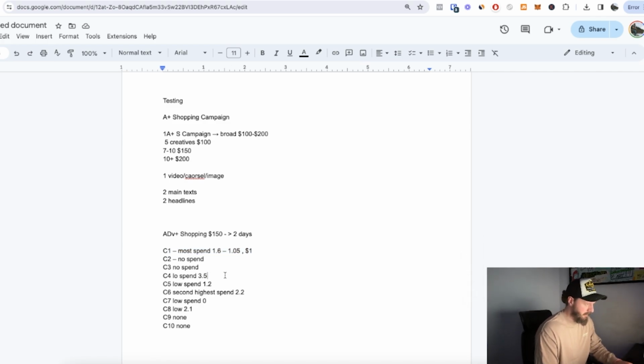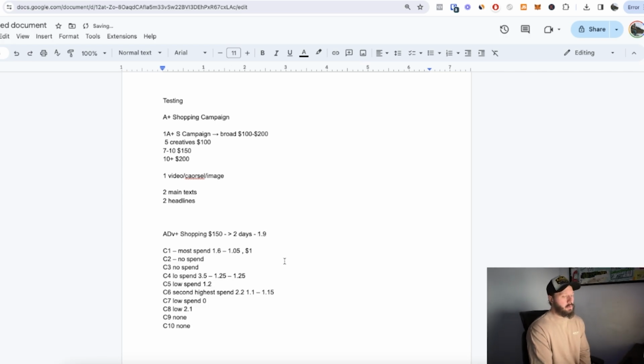Whereas let's say this one has low spend, but we got a 3.5 ROAS. Let's say the frequency is 1.25 and the CPC is a little bit higher, 1.25, something like that. That means this is likely a retargeting ad, which is totally fine. But if you turn this ad off, all of a sudden maybe the other ad goes way down and the results get horrible. And let's say the second highest spend one is doing pretty well, frequency of 1.1, CPC of 1.15. So these are looking pretty decent. Let's say the overall ROAS of this campaign is 1.9.